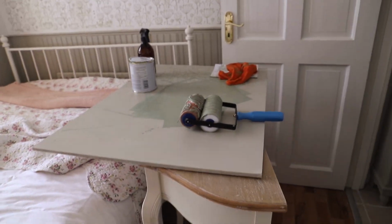I love how it's looking. I just think it's so pretty. It just adds like a bit of detail. And I think this wall over here is going to be harder, because I need to somehow get this bed over here. It's always the way when you're doing jobs in small rooms.